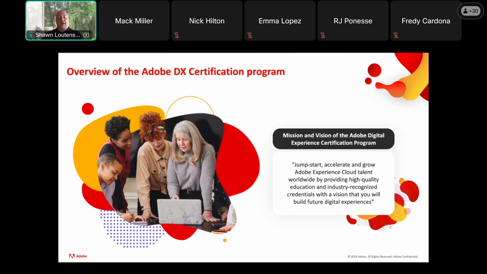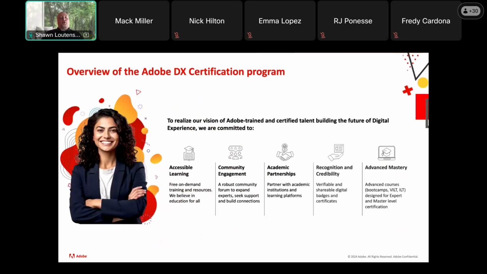So what ends up happening is individuals who work for a partner just move from one partner to another as jobs open up. So our partners are demanding this. They're asking for it. They need a larger ecosystem of certified talent, and so that's why we're coming to you today.